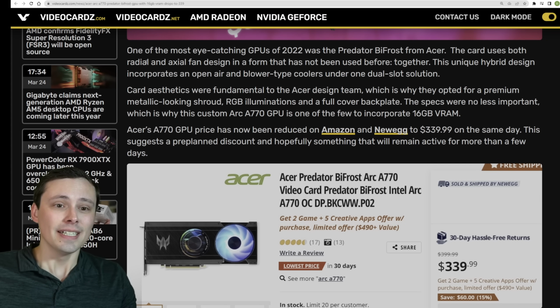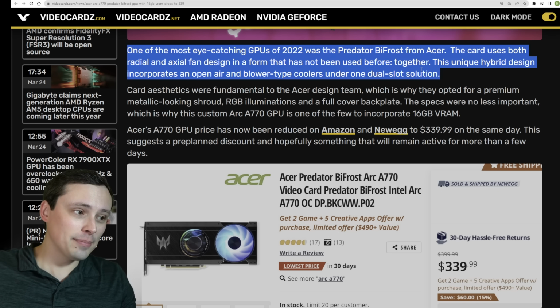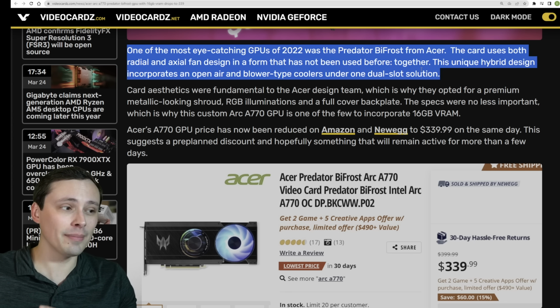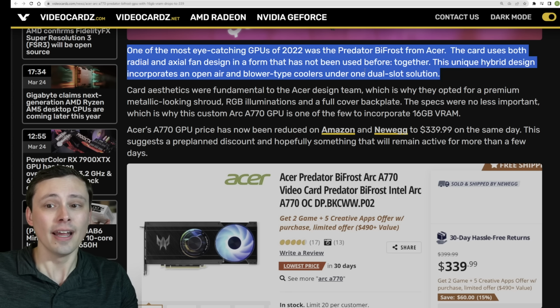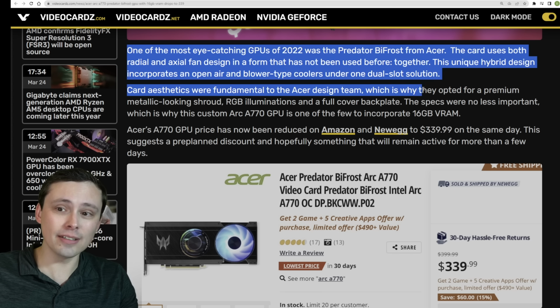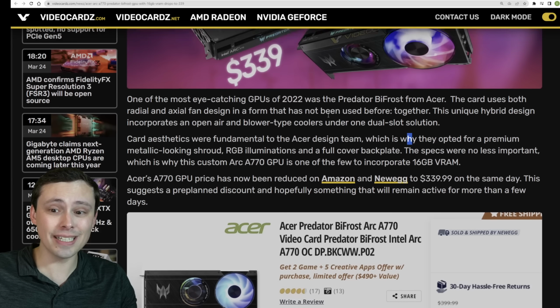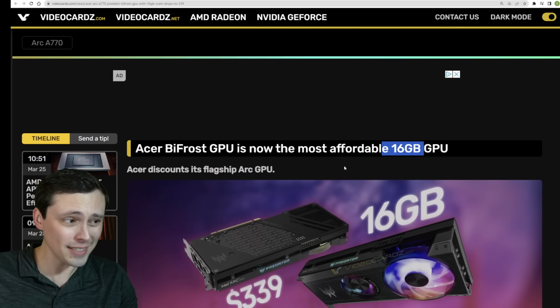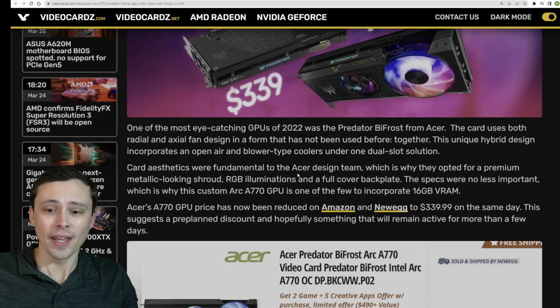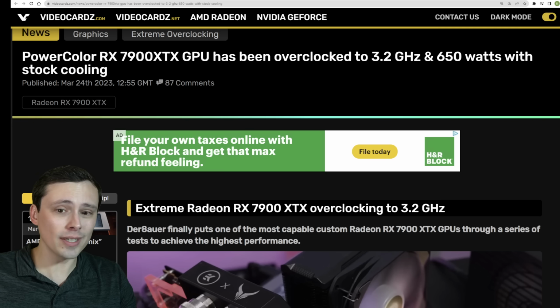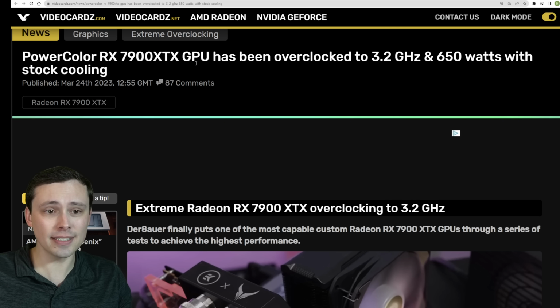So again, I still don't usually recommend them over AMD because those both offer very good price to performance, and Intel still in my testing had some more headaches to deal with. However, for people okay with dealing with some more headaches, the price to performance on the Intel GPUs is certainly getting very interesting. And especially if you need 16 gigabytes of VRAM at this price point, I think they're really the only option. And then also, not this GPU specifically, but the Intel GPUs are the cheapest way to get into AV1 encoding, things like that. So there's a lot to be said there.